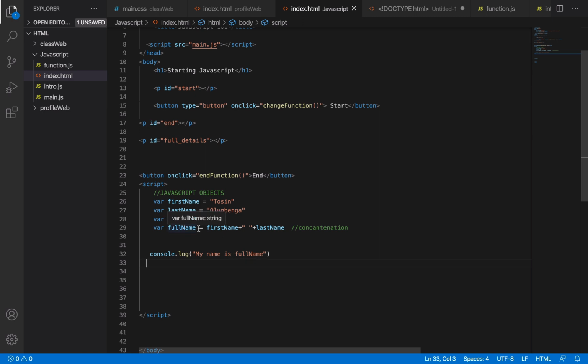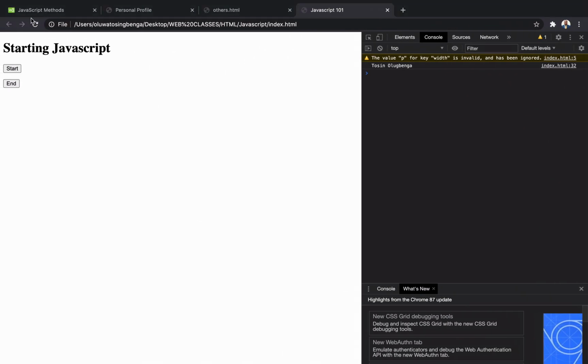Or you just call one singular variable, and you know you cannot name a variable and put space, it will throw an error. So it's the same thing. But here now, my name is full name. Let's see whether it is going to bring Tosin Olugbenga for this full name. So let's refresh. Yeah, it's not bringing it. That's an error, and I'm interested in us seeing that error.